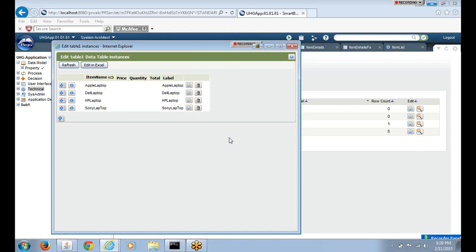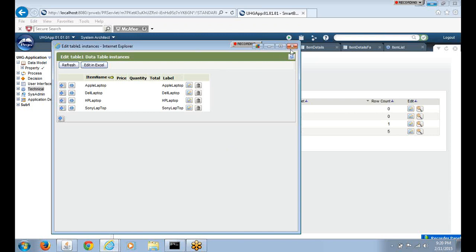So if we define the decision table under the UHJFN application class, the condition will not be applied for these properties. So we need to define the decision table under the item details table class. Okay, close this.